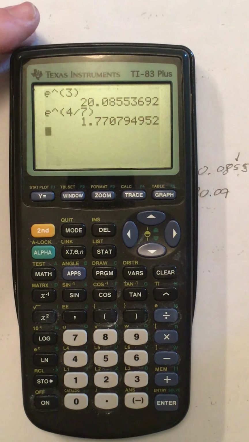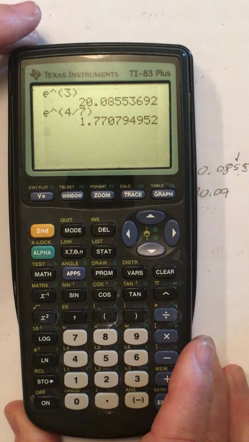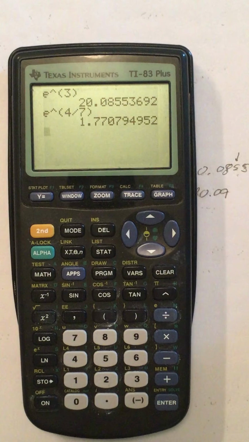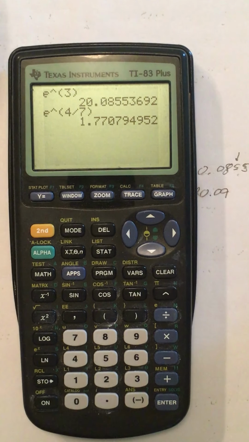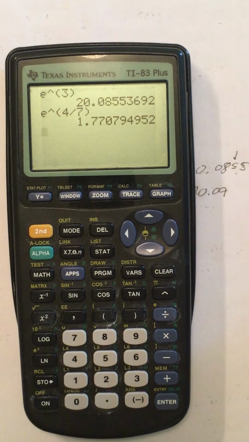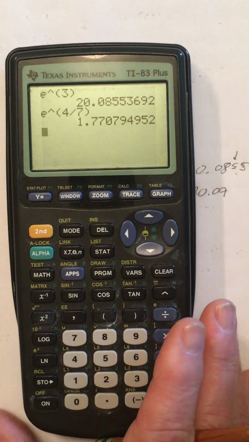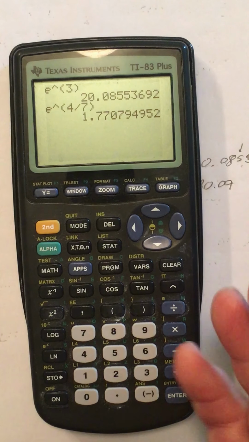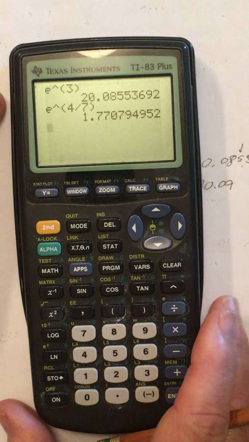If you're using your telephone, your iPhone or an Android phone, to do this computation, you need to put the number first and then the function. You need to find out how your machine works and be sure that you can find the values that you need. I would recommend getting a little more sophisticated calculator than your phone. But in this particular case, that's the procedure.